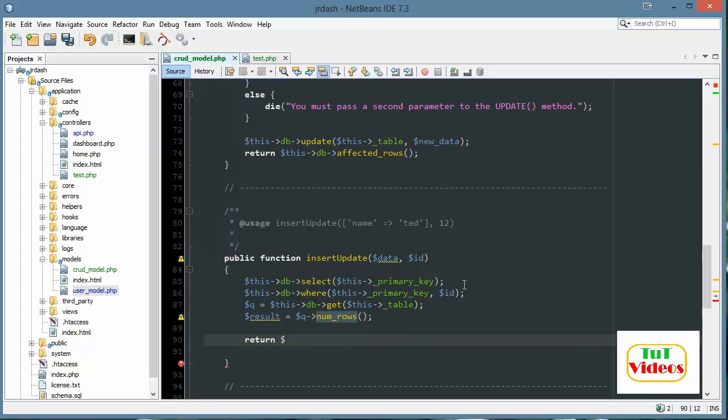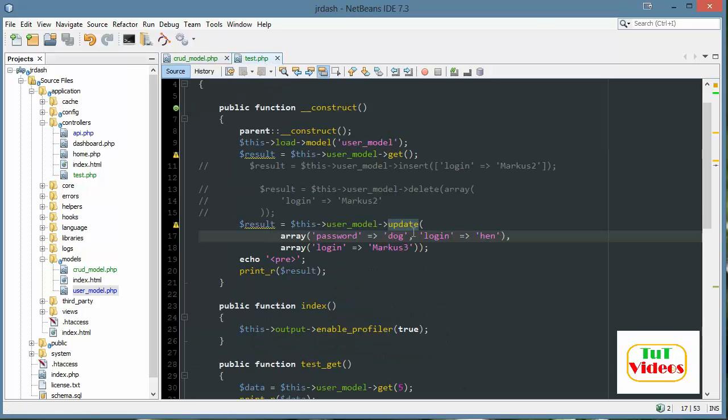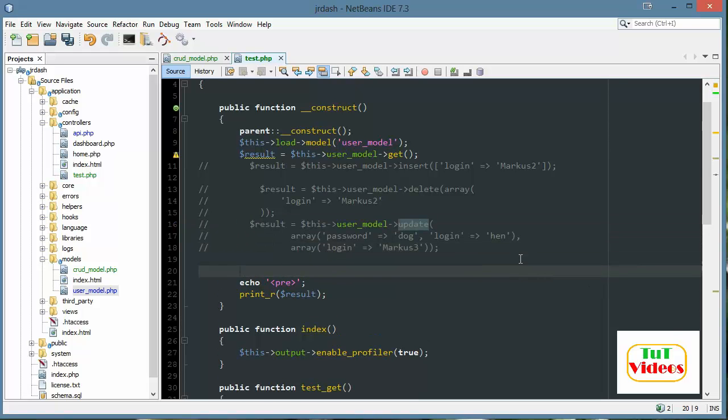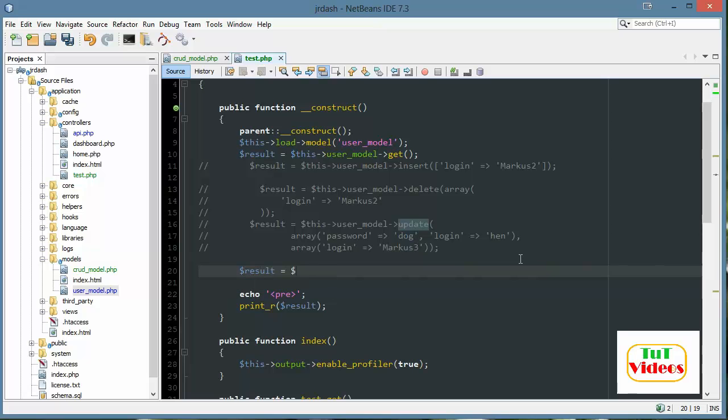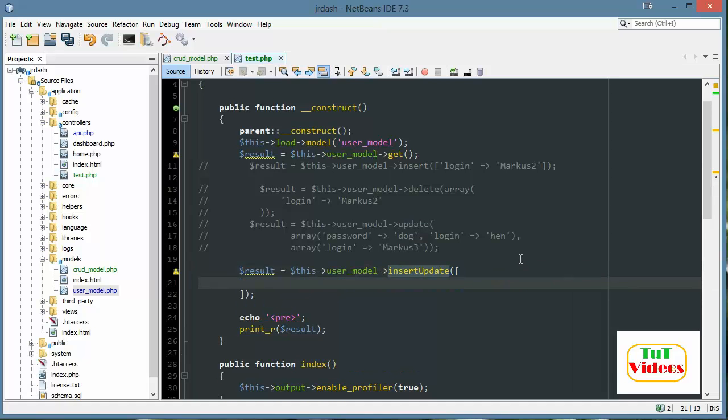Let me just return result, and I want to test this out before we get crazy. So what I'm going to do is go ahead and comment this stuff out, and we'll say result equals this user model, insert update, and in here this will be our array.